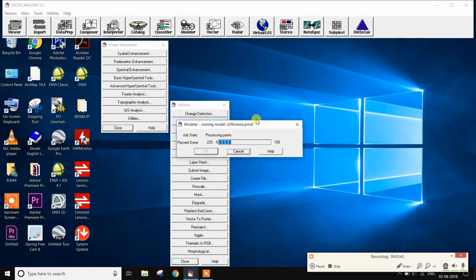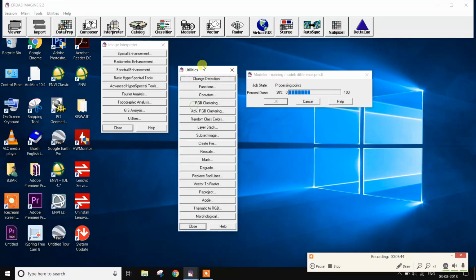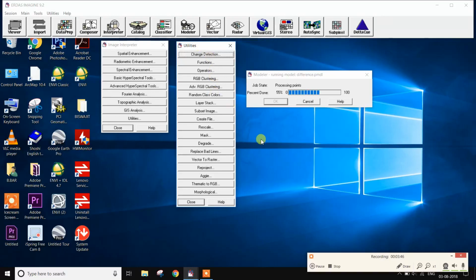Run this process. Change detection is a very useful technique for two different time periods of the same place.